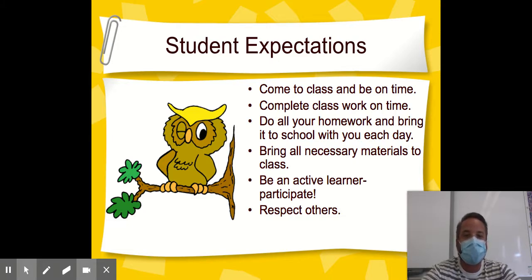Be an active learner and participant. That means when you come into my room as a student, I'm going to expect you to chit-chat. Talk about what's going on in the world. Talk about what we just read about. Because, yes, it is important to be able to do your homework, to study for tests at home and do all those things. But what is also important, too, is to be an active participant. Take part in discussion and debate and all those kind of things.